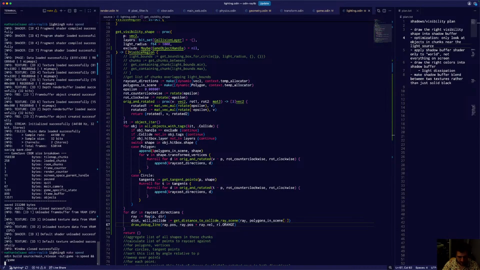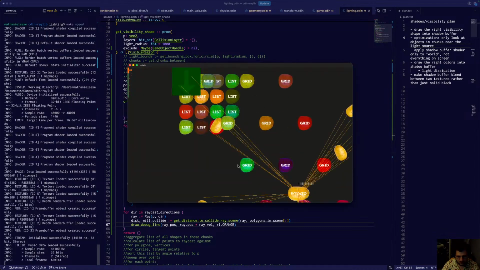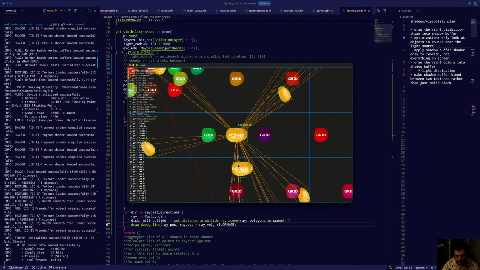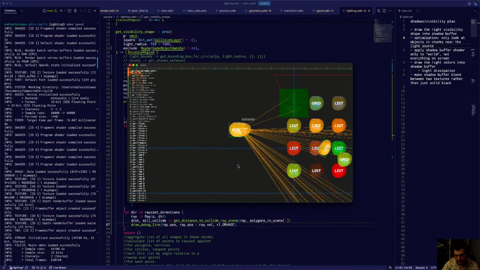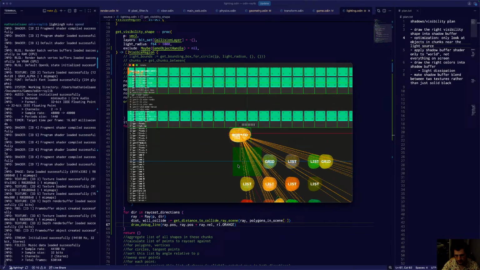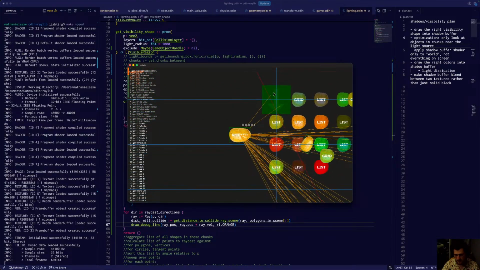Let's see what happens if I just draw the ray. Okay, so that is going straight to. Let's put potato back here. What are you drawing to there? That's weird.